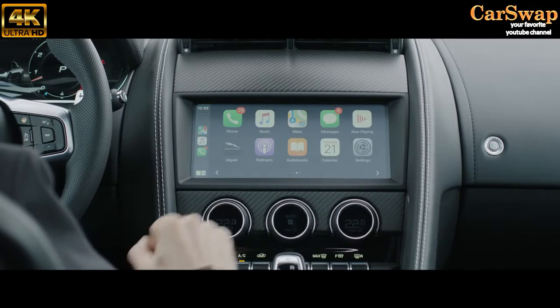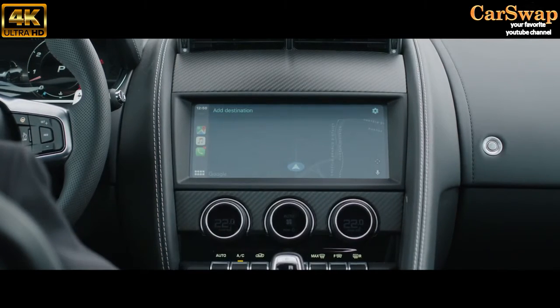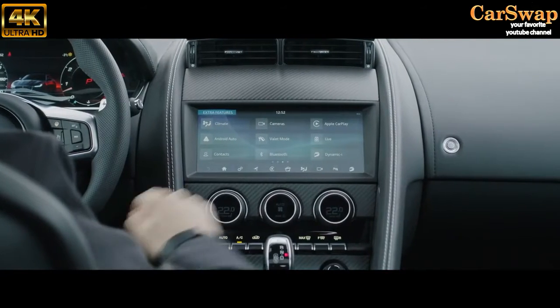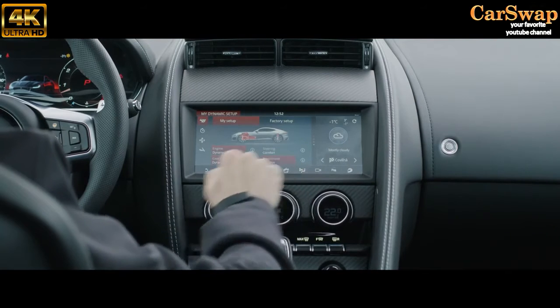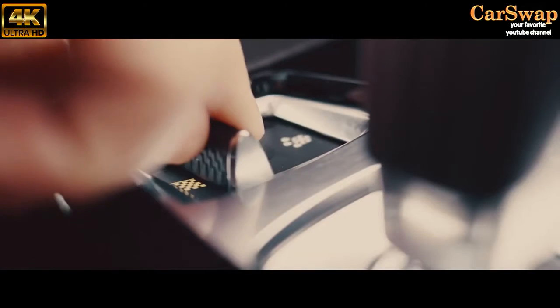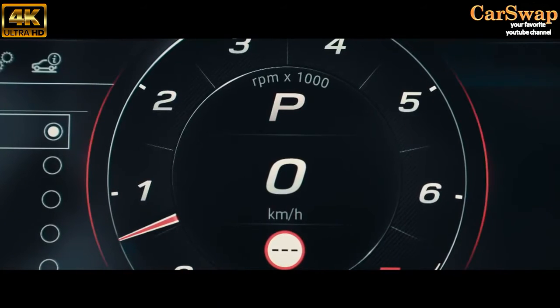Great if you relish a mildly brutish coupe or cabrio with a large engine up front, less good if you want something stuffed to the gunwales with technology. It continues to sit in its own little segment, priced between Caymans and 911s while doggedly offering something a little different to both. And with neater, more trustworthy handling than ever, a charismatic new engine and a sheen of extra modernity inside, it's not much harder to recommend than it was back in 2013 — whatever you think of those headlights.